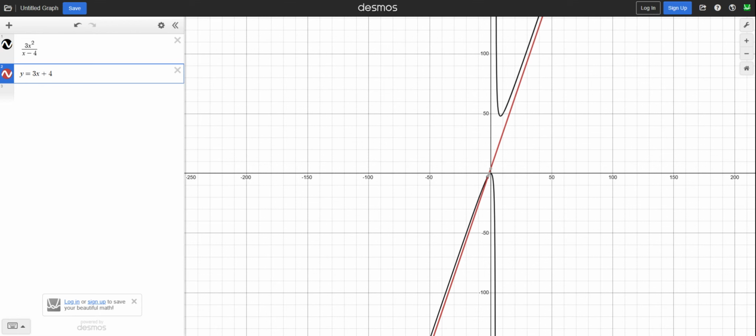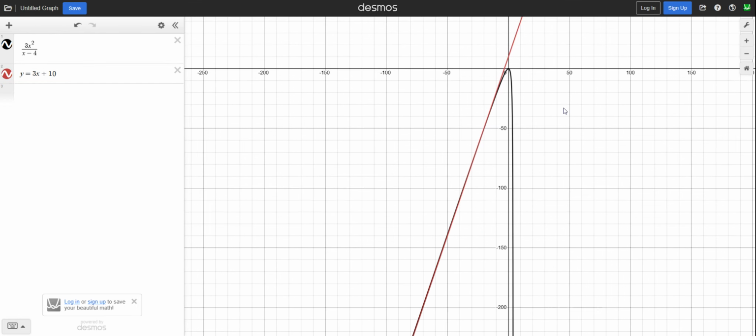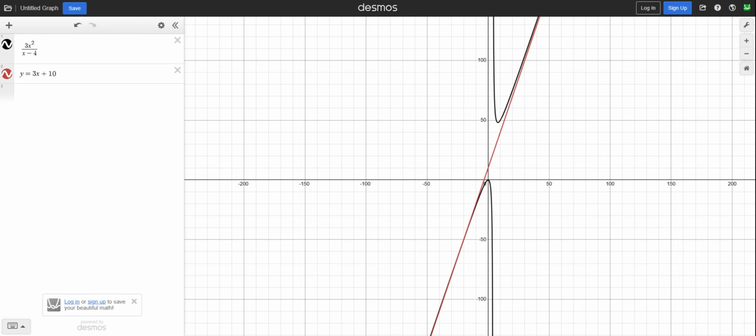Okay, so plus, let's say 7. Close. Plus 9, plus 10. I think that's got it. I just played around with it until it worked. So maybe that's right. I just played around with it, guess working, but you'll figure it out, and I'll explain it later on how we got to this.